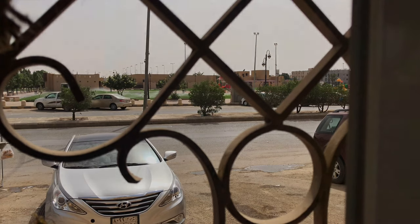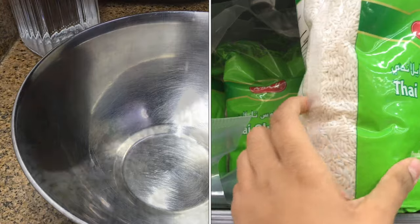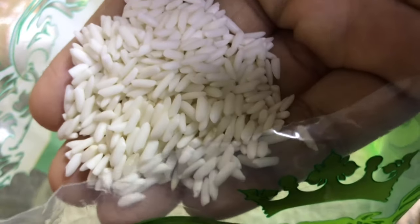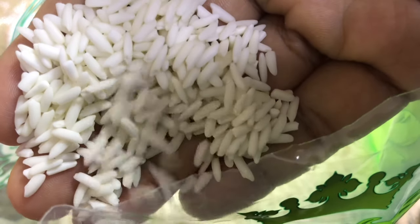Now I was preparing a Thai sweet dessert, mango sticky rice. It was suggested by my dear friend Jinu. So for this you need glutinous rice. Here I got it from Lulu. I'm sure you'll find it in many supermarkets. As the name says, it's really a very sticky rice.